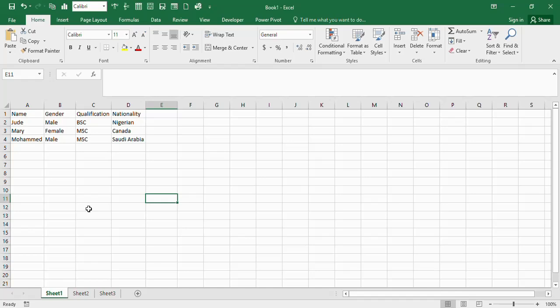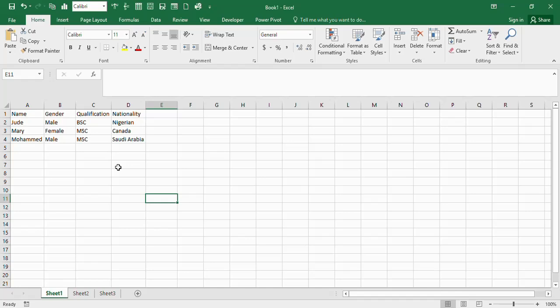There are three different types of saving. The first one is if you are saving for the first time. Another one is if you are making changes to what you have already saved before. And another one is if you are saving just a copy of what you have. That is, you don't want to tamper with this, you want to save another copy of the exact thing you have here in another book. Those are the three things you can do with your save.